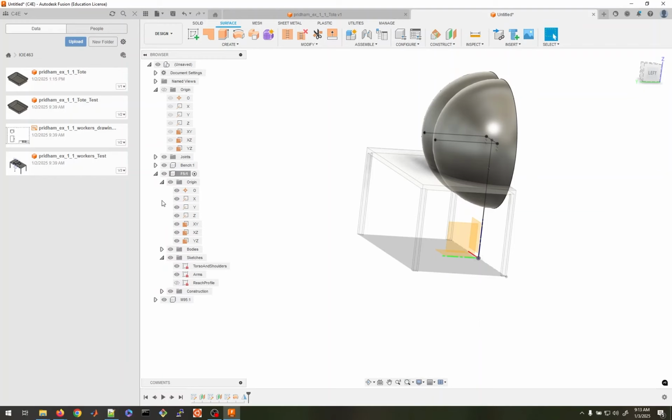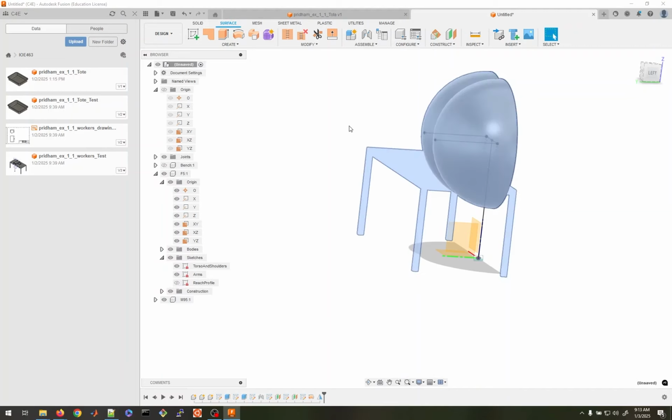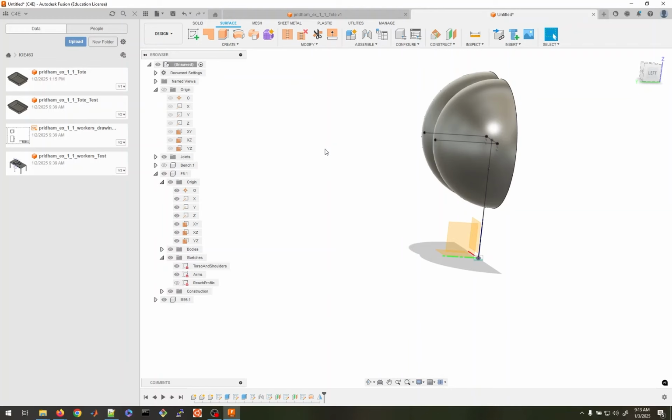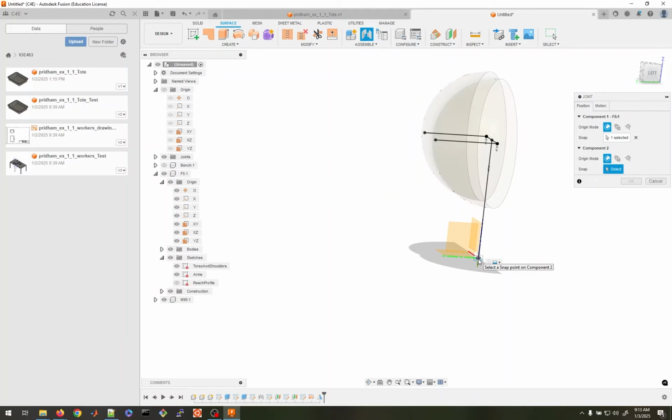So to do that, I'm going to go ahead and hide the bench to make it a little bit easier to set. I'm going to make the top level active. And then as before, I'm going to come up here to a joint. I'm going to select the point that I want to start with on the design.